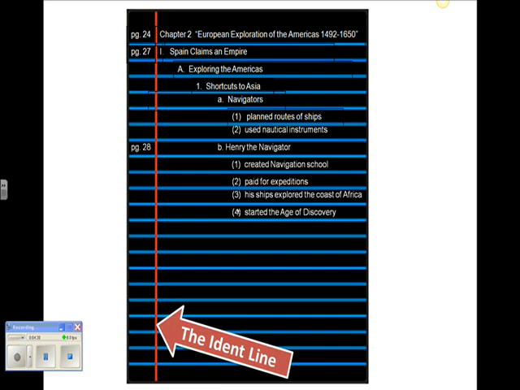Notice all of these are lining up because they all are about Henry the Navigator, that he started the Age of Discovery. Now, I also decided, well, that caravel, there was a lot about it, and I wanted to make sure that I wrote that down, that he created the caravel. It's a ship. Now, I want to maybe learn a little bit more about this caravel because there's a lot of information there.